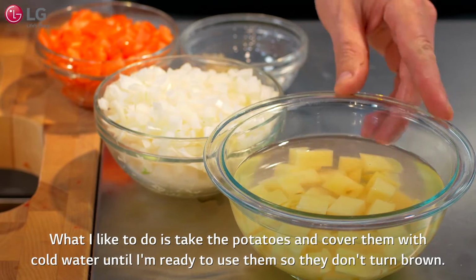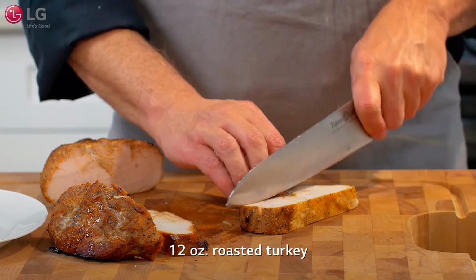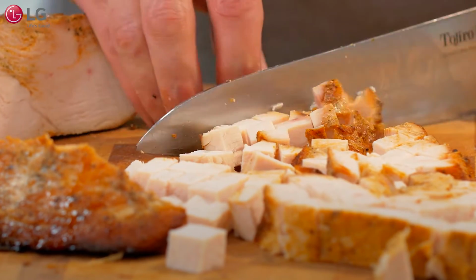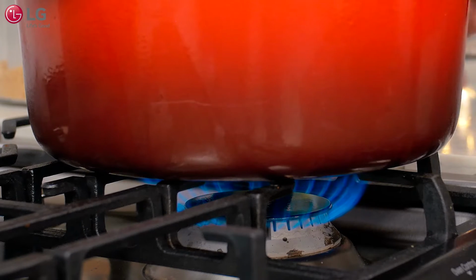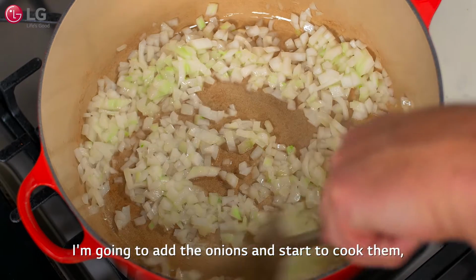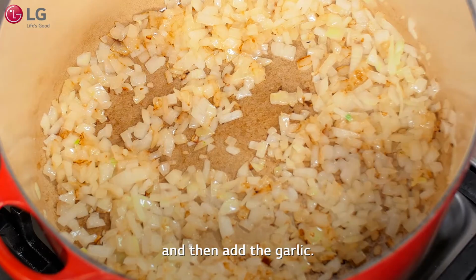What I like to do is take the potatoes and cover them with cold water until I'm ready to use them so they don't turn brown. Take your leftover turkey and chop it up for the chili. I'm going to heat 2 tablespoons of canola oil over medium heat. I'm going to add the onions and start to cook them. And then add the garlic.